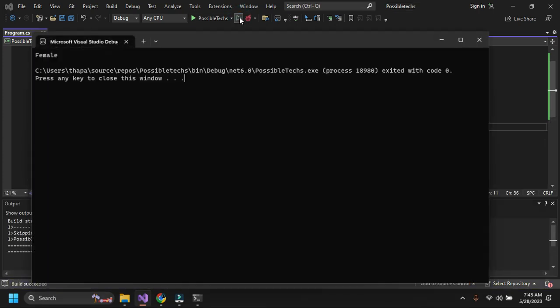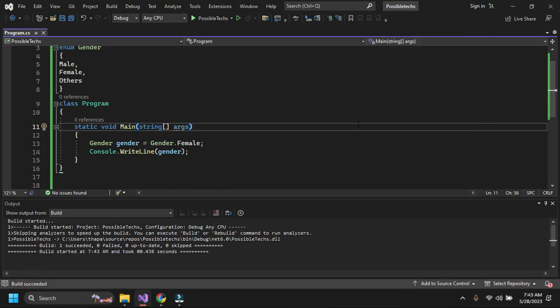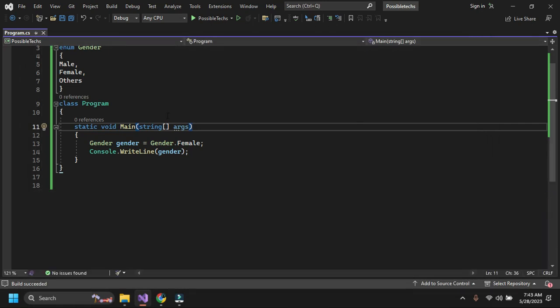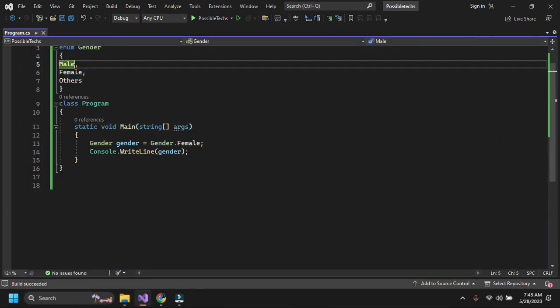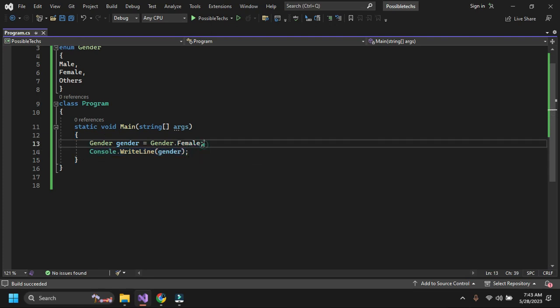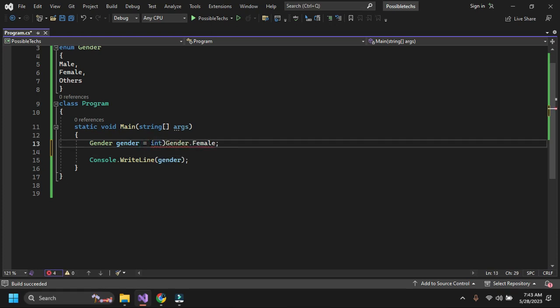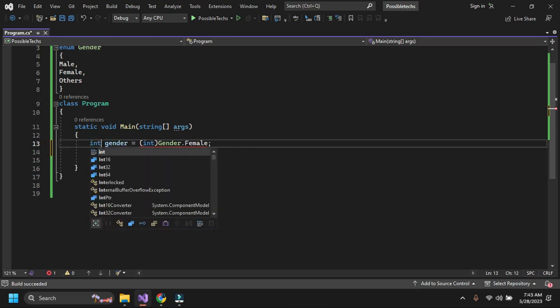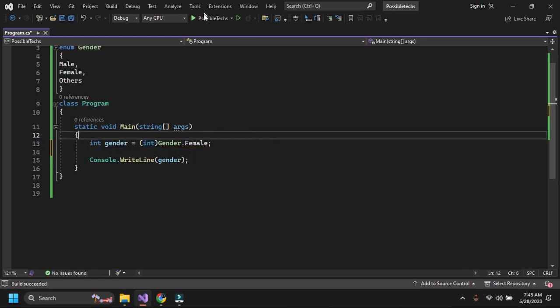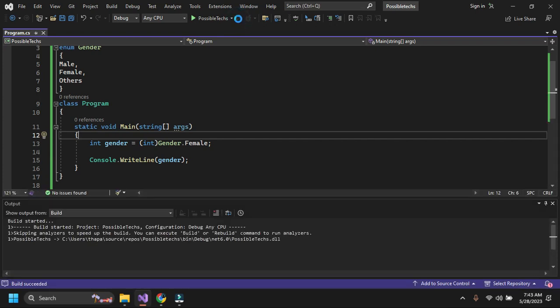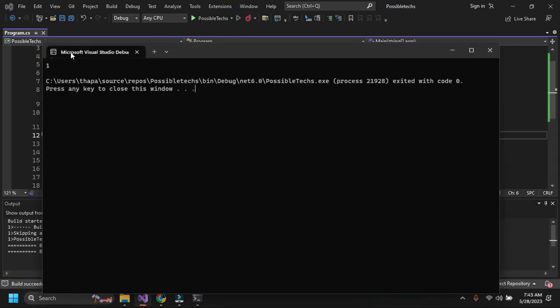In this way, I can access the values male, female, and others, and the default value of male is 0. So if I don't provide any value, then the default value of male is 0. How can I prove this? I don't have to remove this code, but if I type here the integer, this is the explicit conversion, and I put the int value here, and if I run this code by pressing the run button, then you can see this is 1.